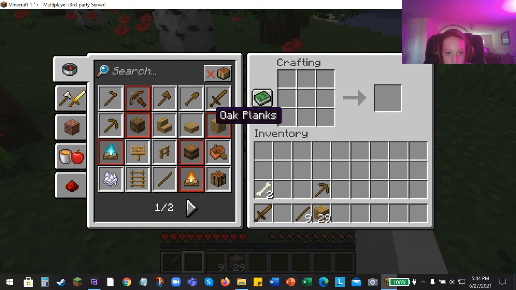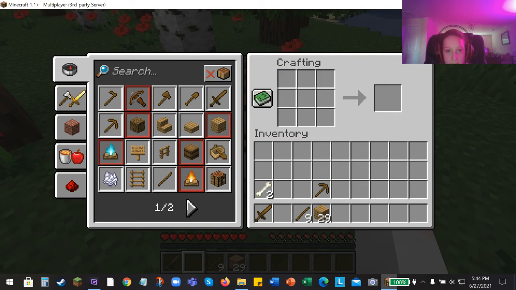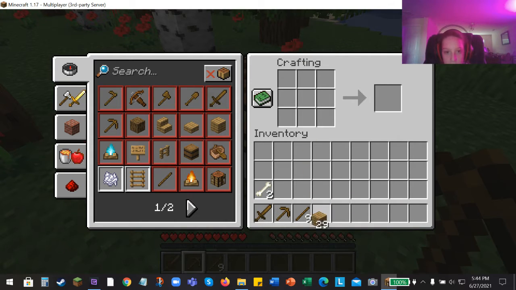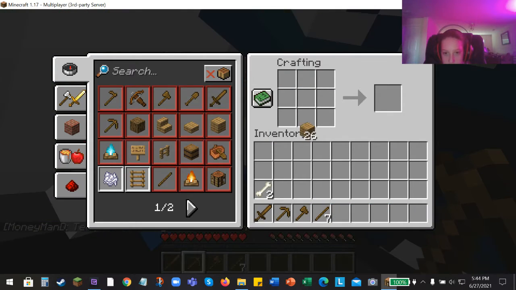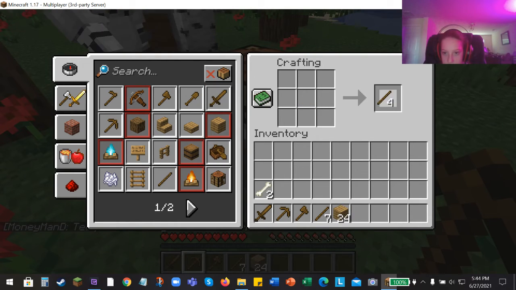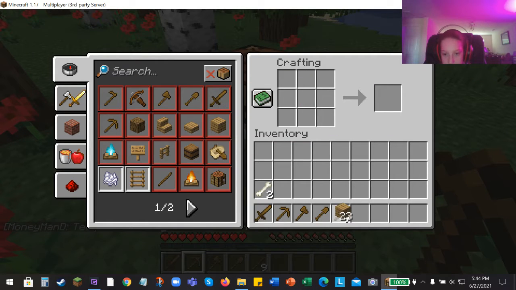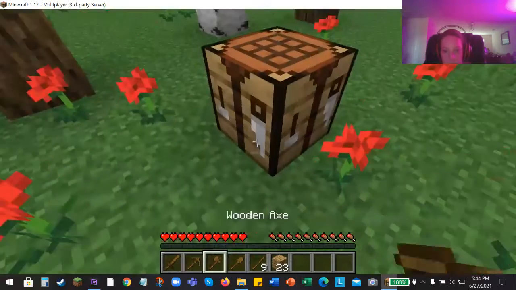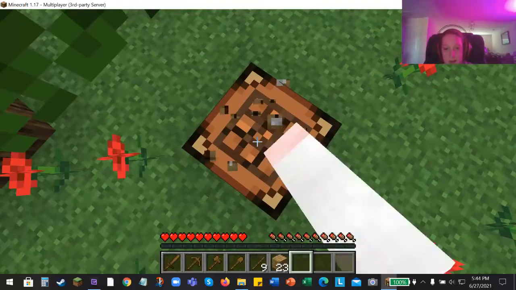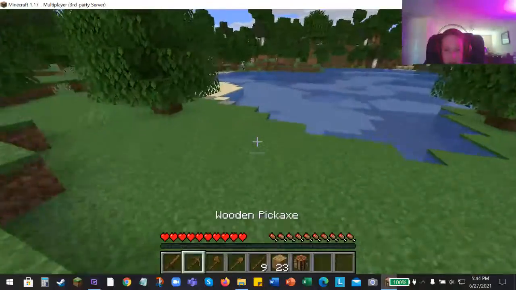I want to make, can I make a bow? I don't think I can. But anyways, we don't have to worry about that right now. Let's make an axe. Let's make some more sticks. And make a shovel, why not? Okay, we don't need a hoe, so let's just break the crafting table, and then we can get mining. Hopefully, we'll find some diamonds and all that stuff.